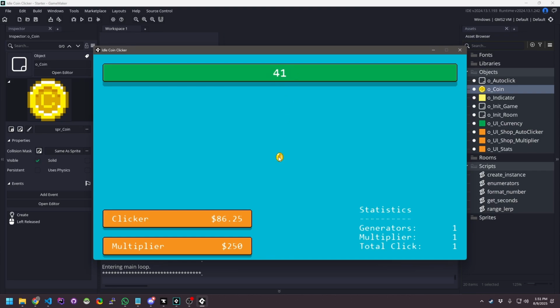But for now, let's click on our coin to see if we can get enough money to buy a second generator. So we're just going to click away until we get just enough. And I will buy a second generator. And you can see that our generator statistics went up by 1, the cost changed, and now we are getting money quicker. And with that, I think this is going to be a good place to wrap it up.